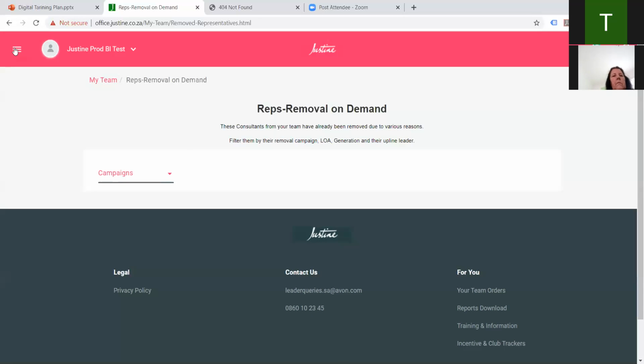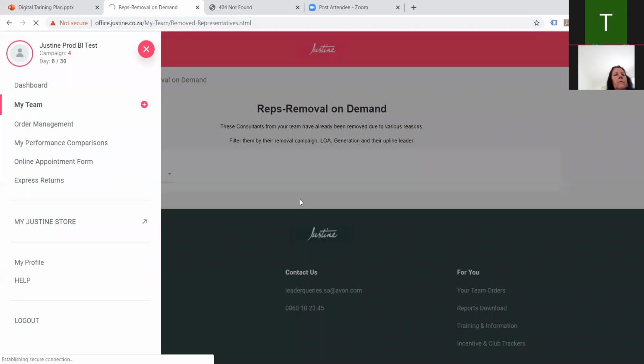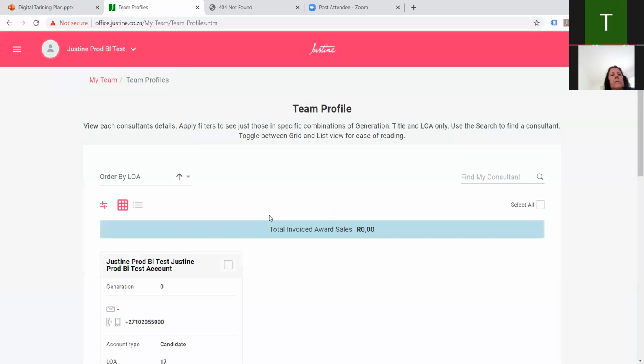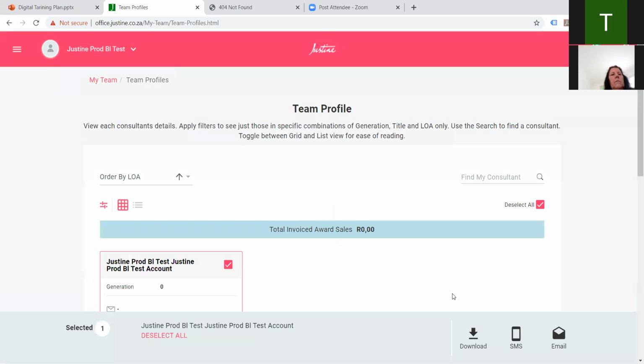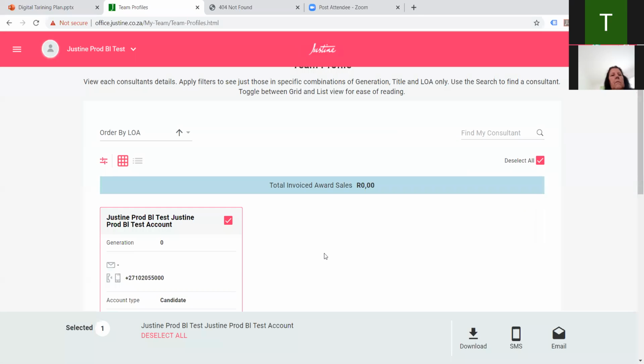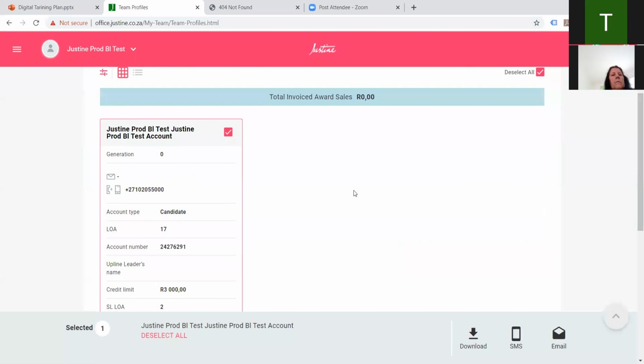The other thing which you guys will be aware of, but let's quickly show you again, you know that from any of these reports you can filter them the way you'd like to, and then you can send an email or an SMS out to those particular people. And remember, we've got email templates available to you if you'd like to email directly out of My Justine Office. Otherwise, you can copy all of their details and paste it into your own Gmail, etc. So this one doesn't have any email addresses, but you'd be able to email them directly from here if they have email addresses, or paste them into Gmail and write a nice personalized message.